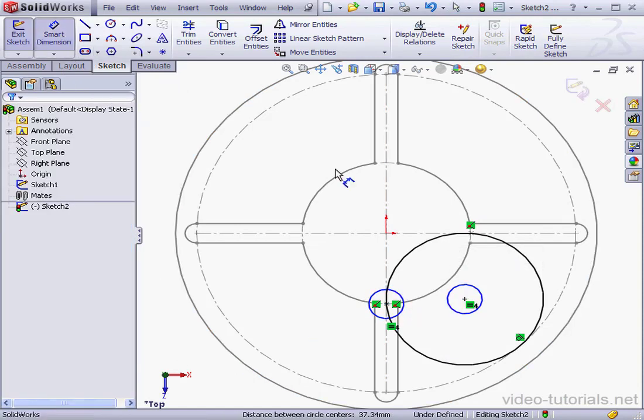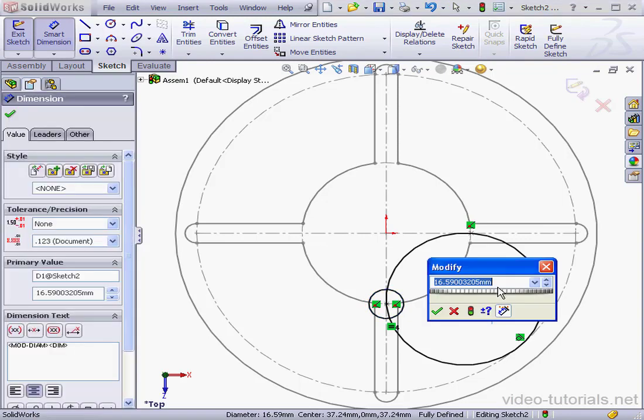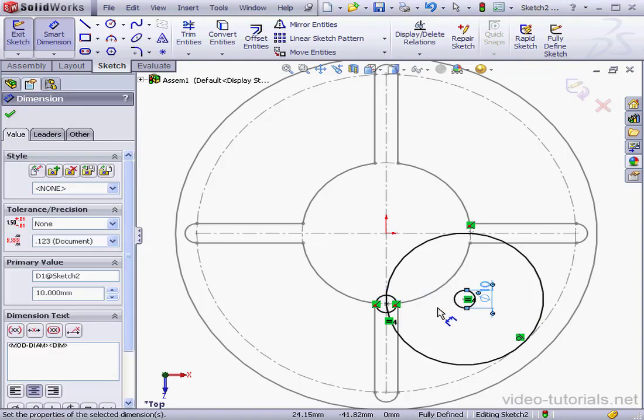Let's apply dimensions. 10 millimeter diameter will do it. Okay. Remember, the distance between the wall of the slot was 11 millimeters. The diameter of my pin here is 10 millimeters. That means we've got 1 millimeter total clearance, with 0.5 millimeter between the pin and the walls of the slot on both sides, as well as a 0.5 millimeter clearance between the pin and this arc over here. At this point, we've finished the layout sketch for the crank.